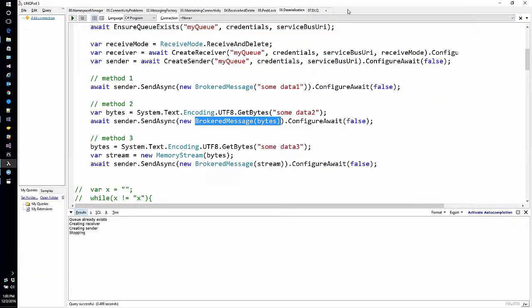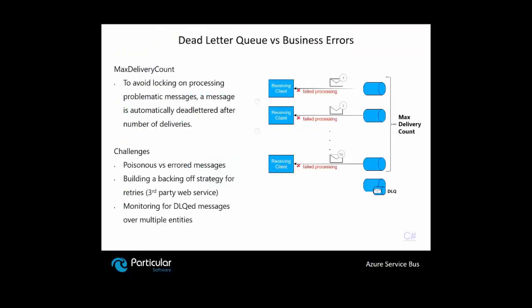All right. So finally, for my part of the webinar, I wanted to discuss dead lettering. If a message fails processing, and you're using Peek Lock, then the messages will eventually end up in the dead letter queue. This happens when the max delivery count setting is exceeded. So this is the retry count that I talked about a few minutes ago. But there are a few challenges with this as well.